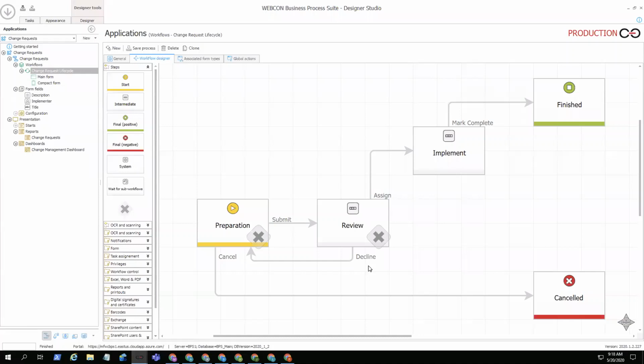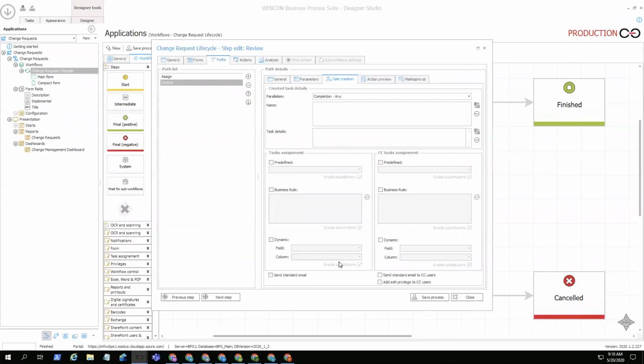In fact, the only times you don't need to have a task assignment set is at the very, very beginning, where the author is responsible for this, and at the very, very end, because if it's a finished state, either finished positively, you see that in green, or finished negatively, you see that in red. You could have multiple final states for both positive and negative, depending on how you get there. But unless it's in a final state or a start state, you must have a task assignee.